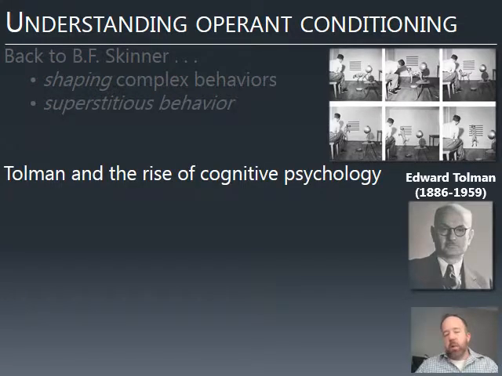And one thing we have to remember is that Skinner is coming from the school of thought of behaviorism. The idea that stimuli and responses are all that matter, that internal mental processes aren't important. And then along comes a scientist named Edward Tolman. And Tolman did some really interesting experiments that suggested maybe mental processes are important. We can't explain all of animal behavior with behaviorism. We certainly can't explain all of human behavior with behaviorism.